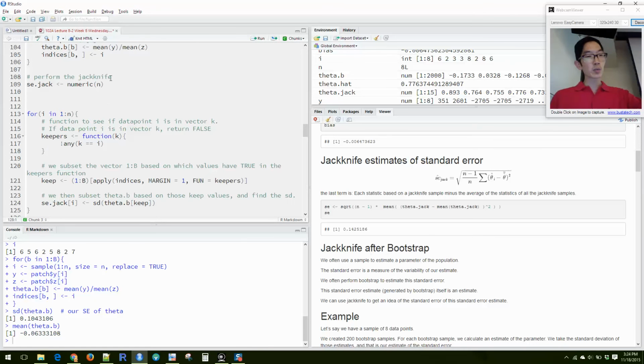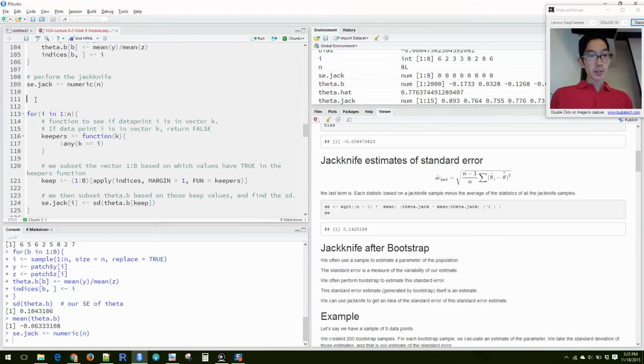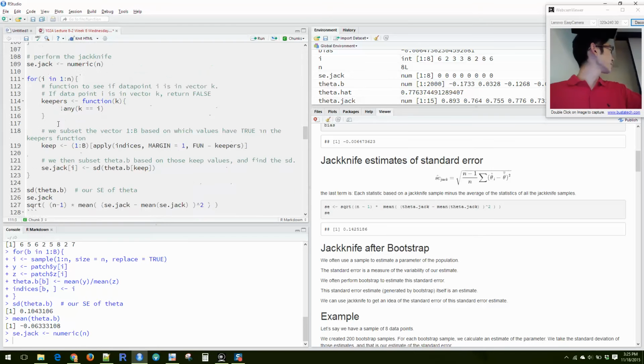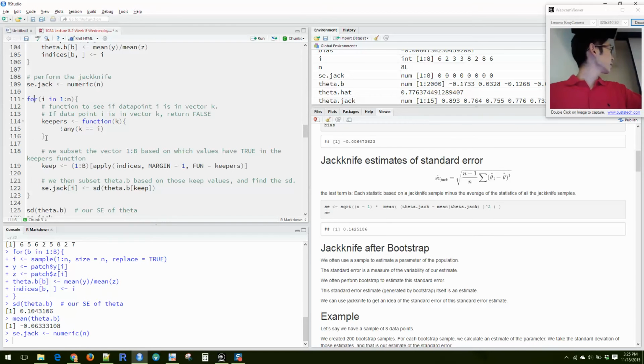Okay, so we're going to do the jackknife portion now. For the jackknife, because there's only 8 data points in our sample, my end result for SE Jack, the standard error for Jack, there's only going to be 8 values here. So we're going to run a loop, and it's only going to run 8 times. I'm going to create a function called keepers.